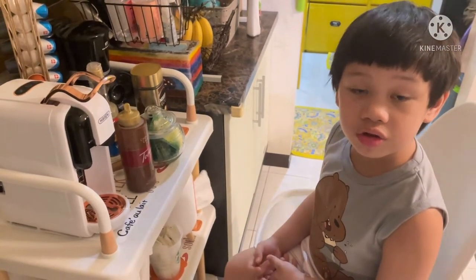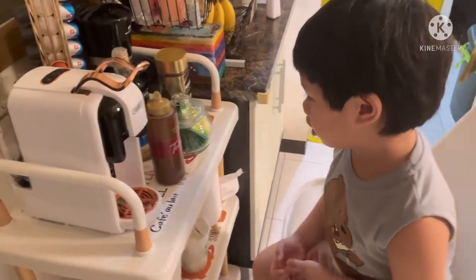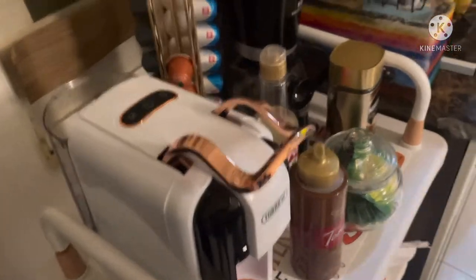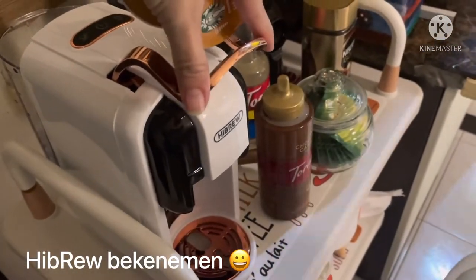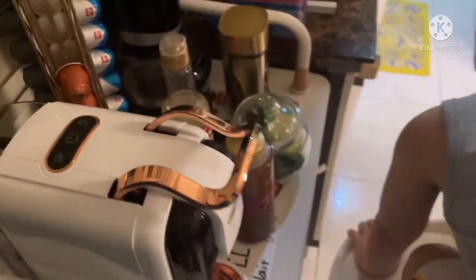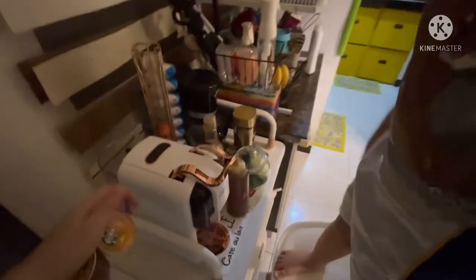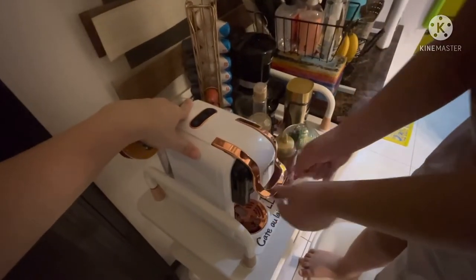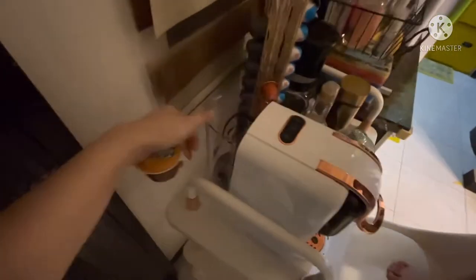Today I'm going to show you my coffee maker. Okay, so this is your coffee maker first. You show them how to lock it. This way, you press it down. Press it down there. Then you put water here.